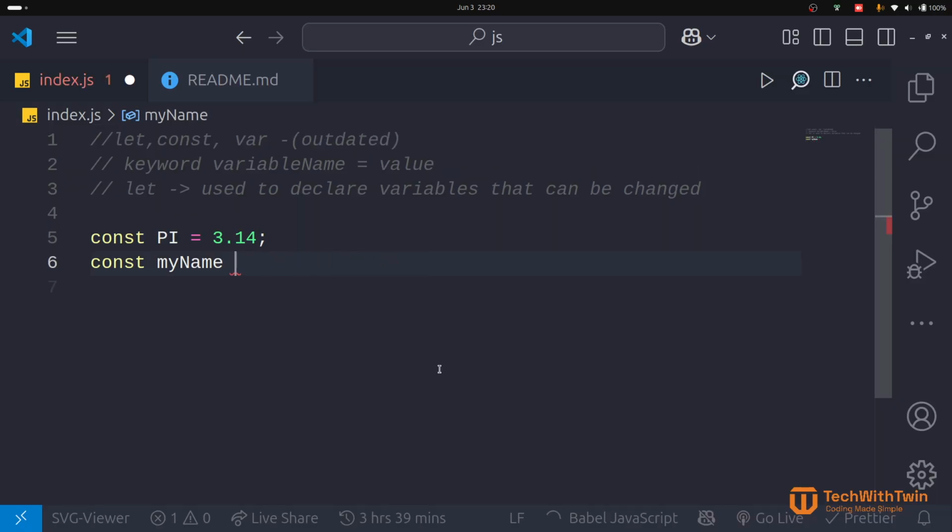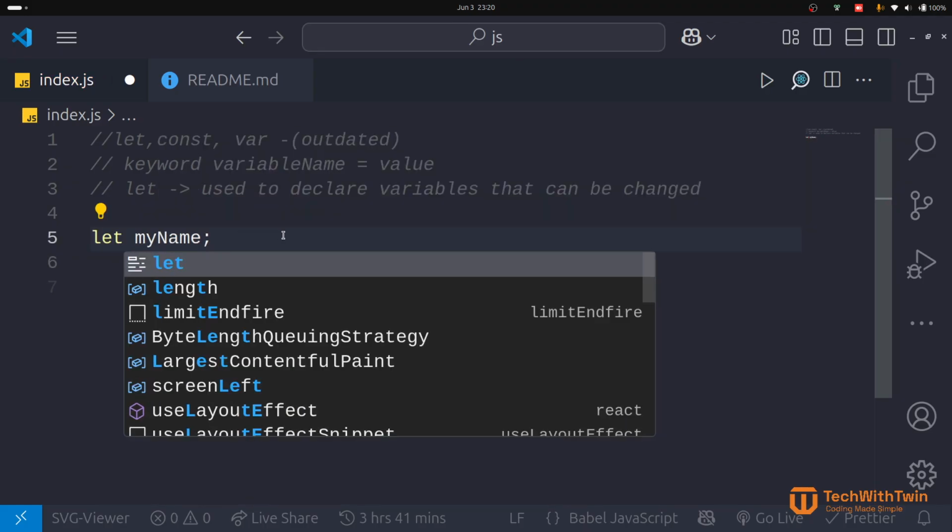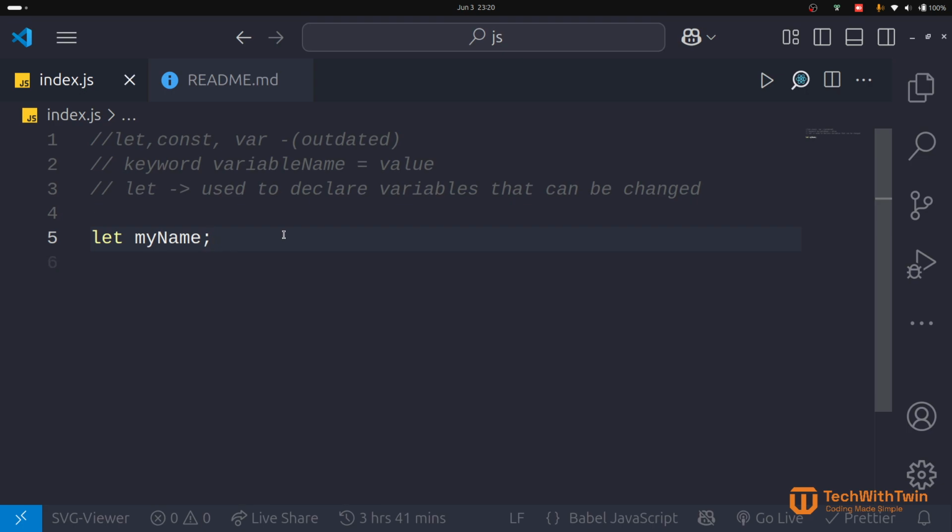Okay, something else we can do is, let's start with my name, you can create a variable. So you can create a variable that is not initialized. By not initialized, it means it has not been assigned anything.